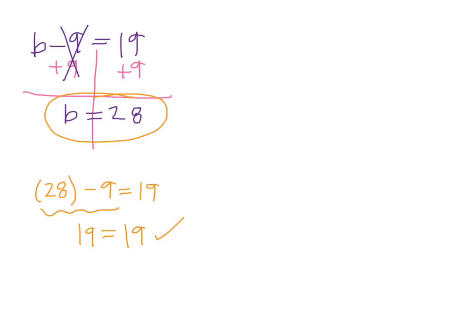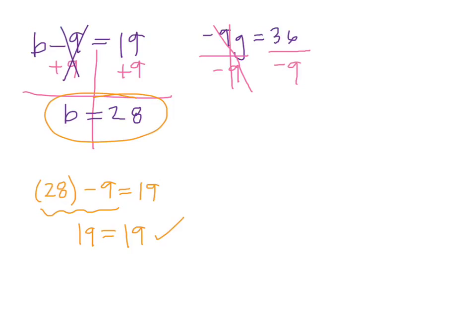Next, we'll check out a multiplication example. Negative 9g equals 36. What is my variable? g. What is keeping negative 9 next to g? That is multiplication. Anytime you see two things side by side, that means you are multiplying. So if multiplication is keeping them together, then what is going to break them apart? That is division. So I'll divide the left side by negative 9, divide the right side by negative 9. Remember, I'm trying to get rid of that 9. So when I divide by negative 9, it cancels out. It's gone.